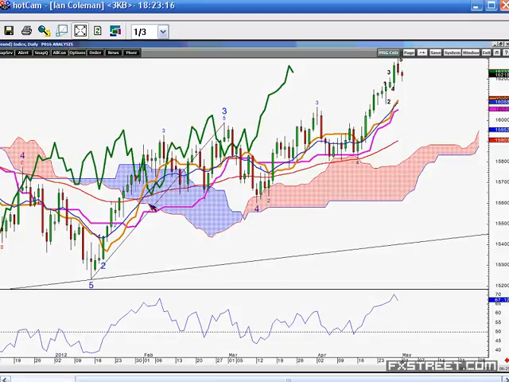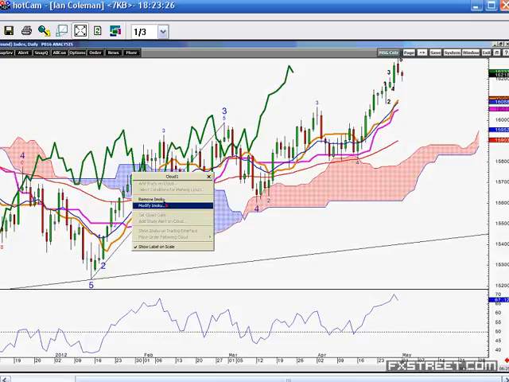So we get a decent breakout. The Zen lines are in order. We go back 26. I can see that it's above price action, so I know it's a good breakout. And then here, let's just drop Ichimoku off again.